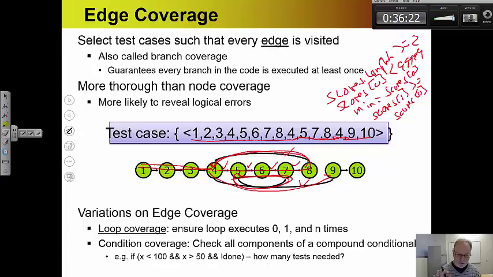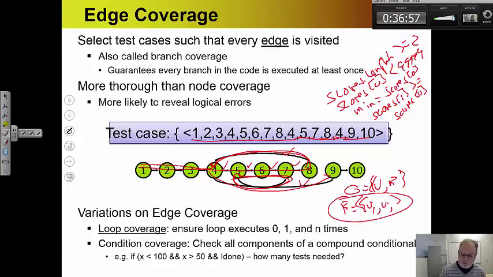Now, in edge coverage, by definition, an edge in a graph, in your graph theory, a graph is equal to a set of vertices and edges, where each edge is the connection, actually it's a sequence, of Vi to Vj. What do we mean by all that mathematics? It means that we are going to touch node coverage. We are going to do node coverage by virtue of doing edge coverage. The only way that that's not true in your discrete mathematics in your graph theory is if you have a disconnected graph, if you have a vertice that's all by itself.